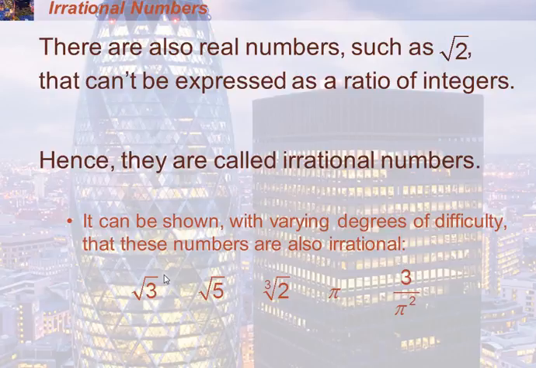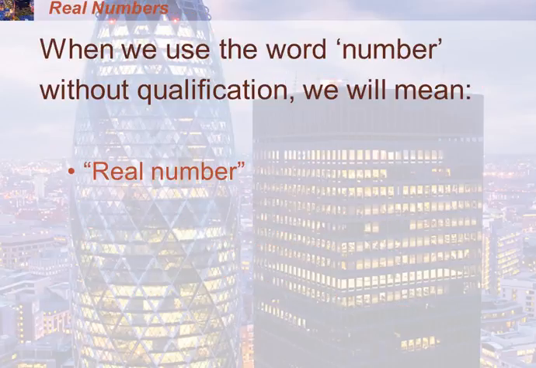Irrational numbers, if you notice, all have either square roots or these famous numbers like pi. Pi is a number that just doesn't repeat or have any patterns. Okay. So we've looked at basically all the real numbers that we're going to encounter in this class. And as a little side note, from now on in this class and in the book, when we say number and we don't say anything else in front of it, like imaginary, which we'll learn about later, we mean real. If you just say number, we're going to take it that you mean a real number.